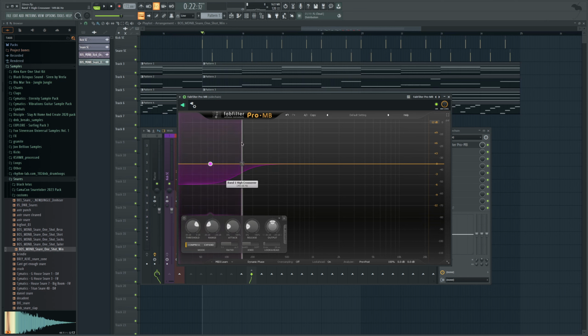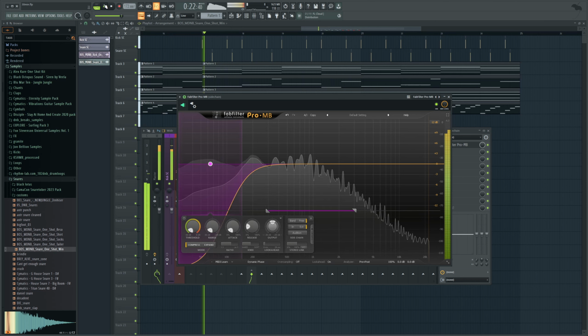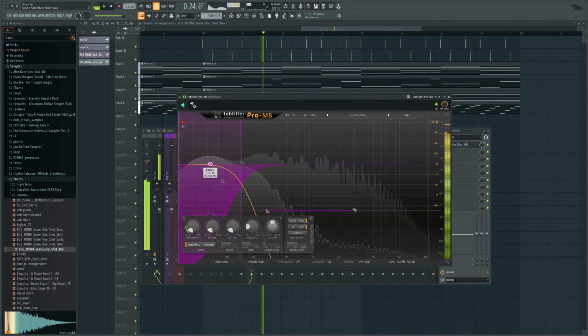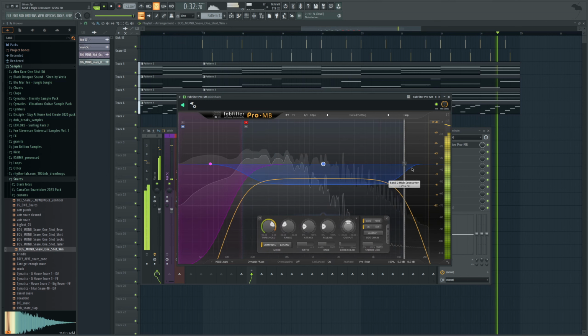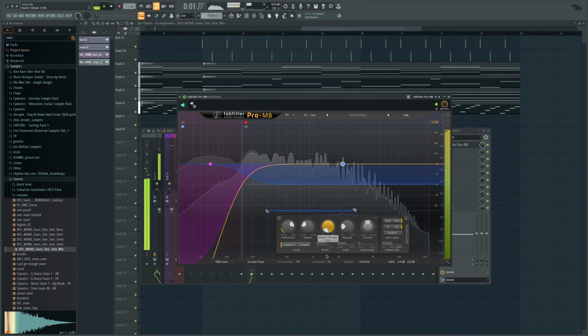You see here I've made a band, it's everything below 150. You open up this expert menu, hit this free button and this external button, and now it is in sidechain mode. You want to drag the attack all the way to zero, so that way it's happening instantly. And to demonstrate, I'll just drag the range and the threshold all the way down. And then you want to solo it so you can hear it. So this release knob is the exact same as what we were doing in Fruity Limiter, but now only for the lows. You set up another one with the same settings, but for like your mids and highs, for example.